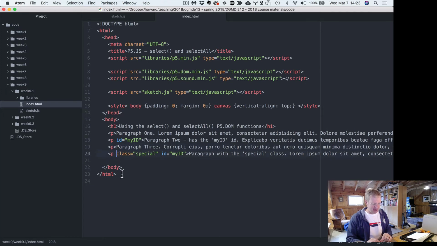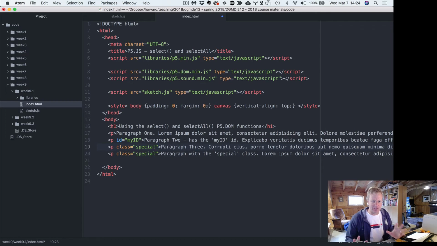And then I have a 4th paragraph, which I'm actually going to get rid of this ID because it didn't really belong there. You're only allowed one ID on a page if you don't already know that. But I am going to have a paragraph with a class of special. So actually, just to keep things interesting, I am going to have 2 paragraphs with a class of special. You can have as many elements contain the same class as you would like on a page, but you may only have one ID. Okay, so we have 1 paragraph that doesn't have anything. We have 1 paragraph that has an ID. And then we have 2 paragraphs that carry the class of special.